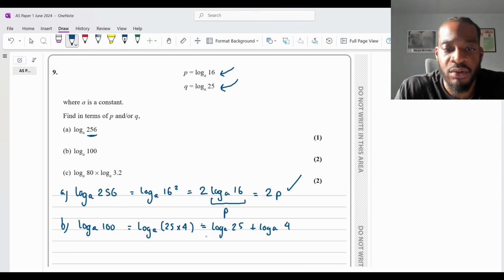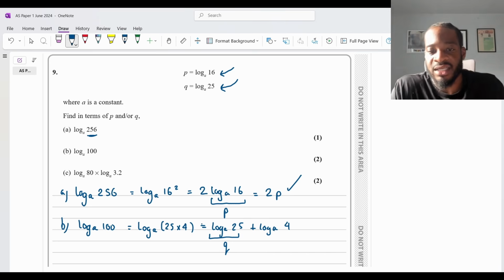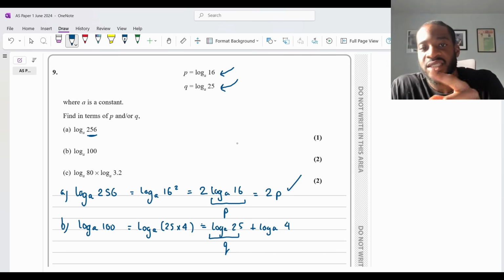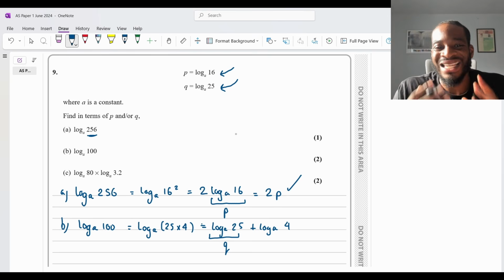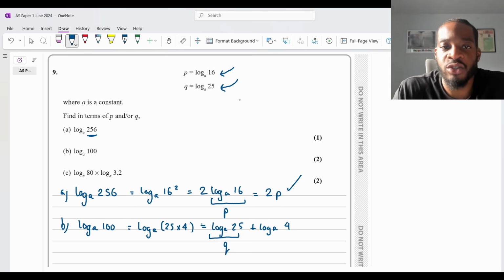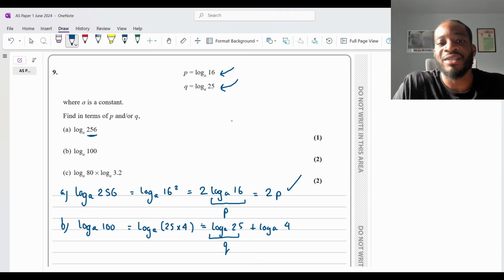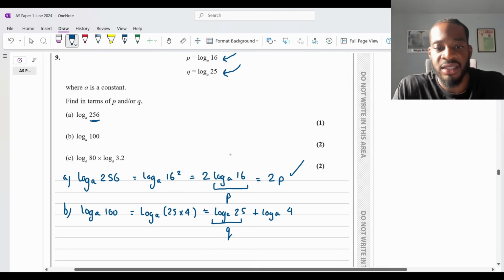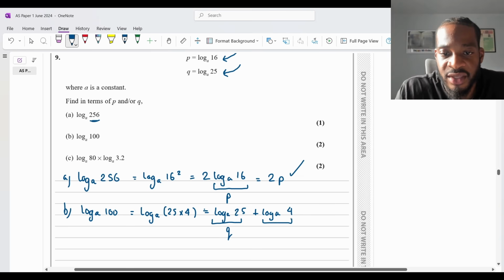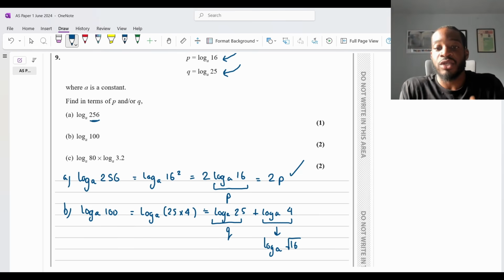And then now looking at these two, well, I've seen that before. That's a Q. Now that one I haven't seen. However, it's not a big deal because we've got a 4 there. There's a 16 there. So what can I do? Well, I need to essentially use a bit of algebra to rewrite this. So 16 we know is the same as 4 squared, or 4 is the same as the square root of 16, which we're going to use instead because we need a 16. Our point of reference is 16, not 4. So I'm going to say that this is the same as log base a of the square root of 16, isn't it? The square root of 16 is 4, so we can do that.